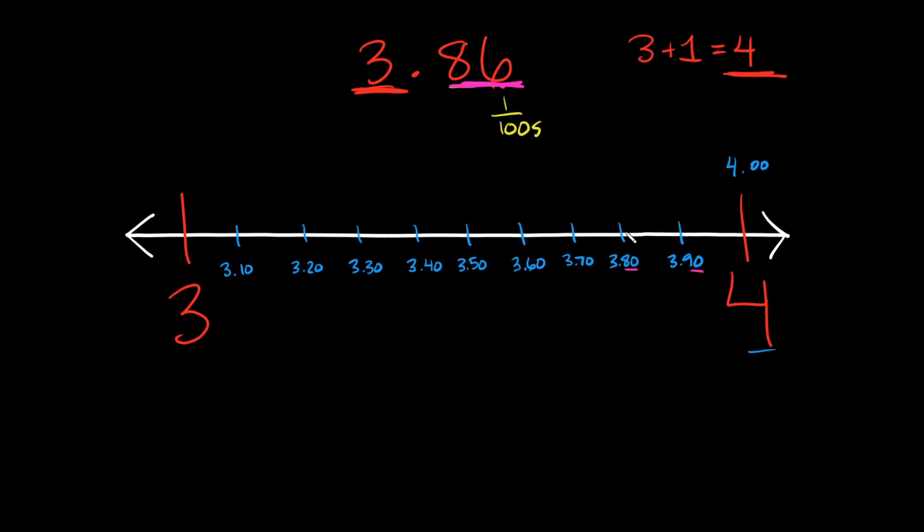So I'm going to draw 10 little tick marks between those numbers. So 1, 2, 3, 4, 5, 6, 7, 8, 9. I'm going to draw 9 actually to make 10 even pieces. And where am I plotting this exactly? Well, I'm going to start at 80 right here, and then I have to land on 86. So I'm going to move over six times.